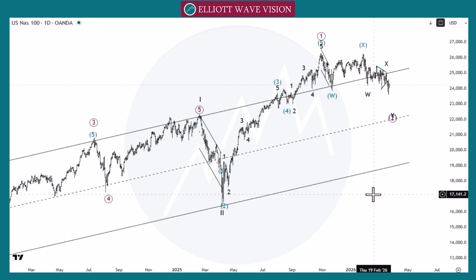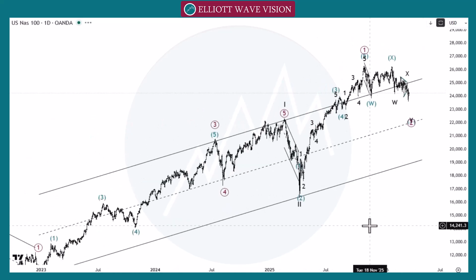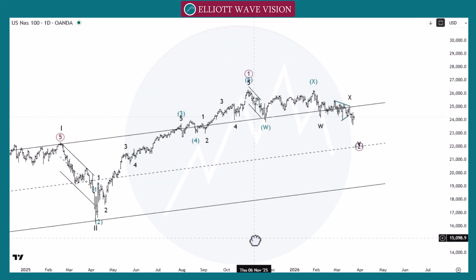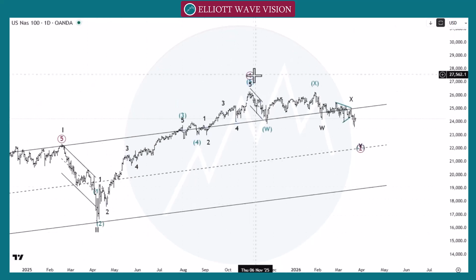So let's start today's stocks analysis with NASDAQ. In NASDAQ, as we already discussed in our yesterday's Indices video, we are looking for this correction after this brown wave 1. After this black wave 1 and black wave 2, we count this structure as a green wave 1, 2, 3, 4 and 5 as a brown wave 1.